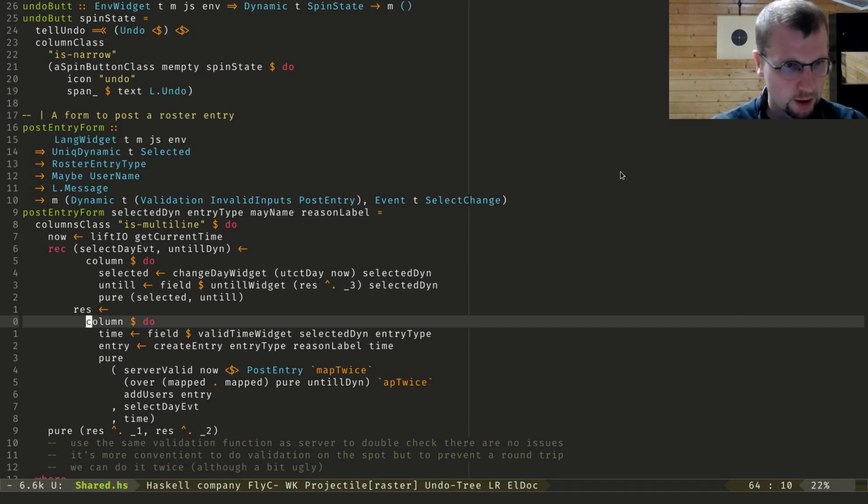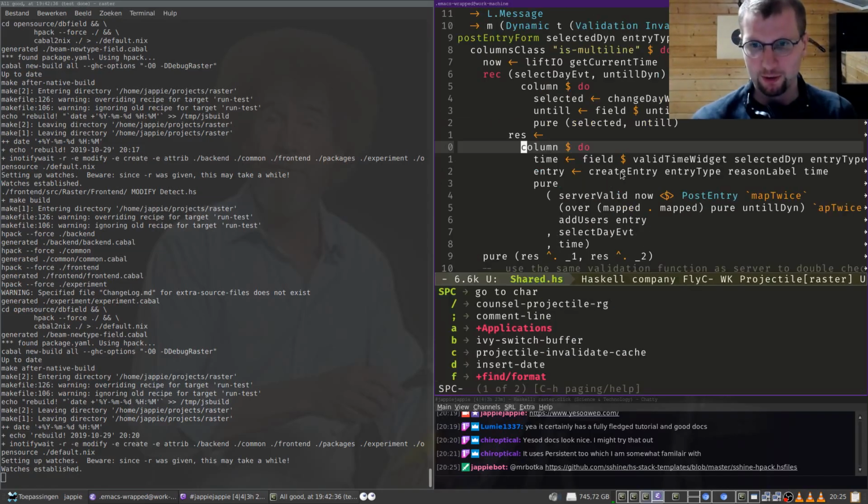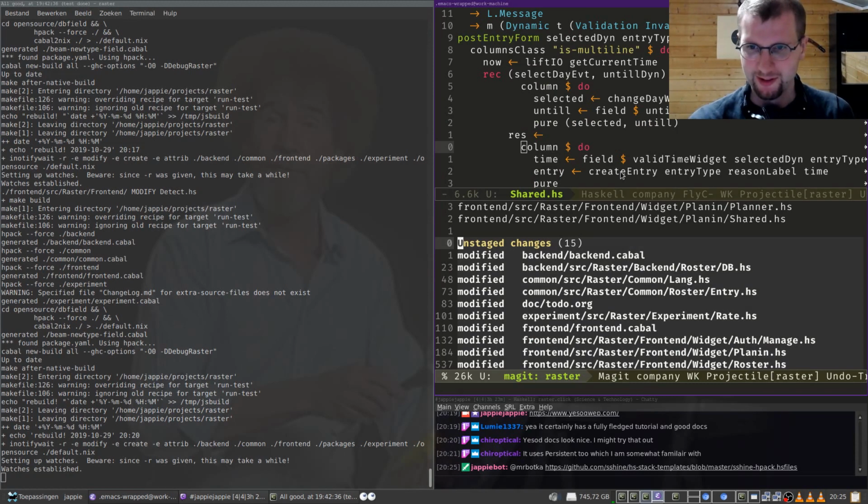Column. So you put it into column, and then we make the fields. And I want to have a field for user. Okay, wait. I want to commit first, because this thing compiles. But thanks, bot, for making propaganda for Shine. He deserves it. Oh, he has a template thing, right?